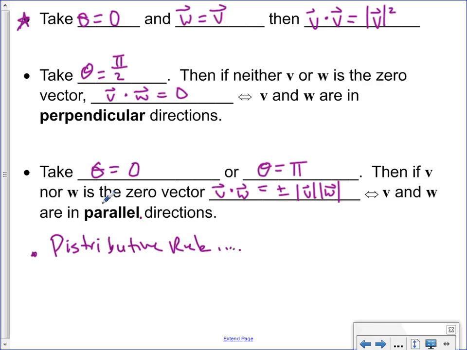Let's add one more rule to the bottom of this. Call it a distributive rule. And this one, put a star next to it. It's going to come back to us at the end. Let's say you're adding two vectors, U plus V, and then you want to take the dot product with another vector, W. Just like the distributive property, you can take the dot product of U and W and add that to the dot product of V and W. Okay. Whew.